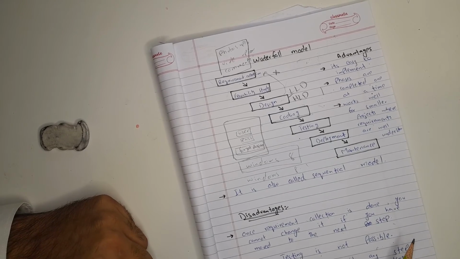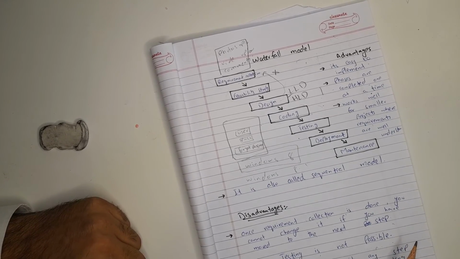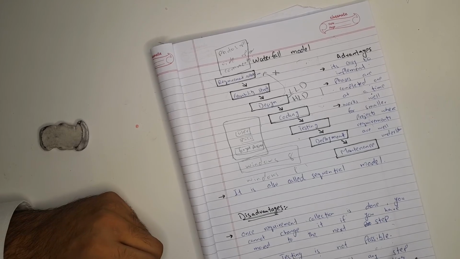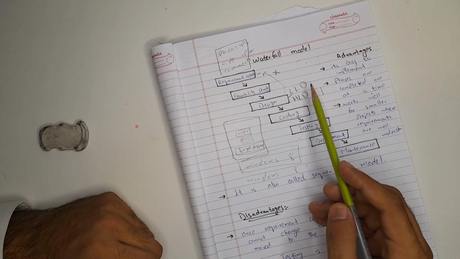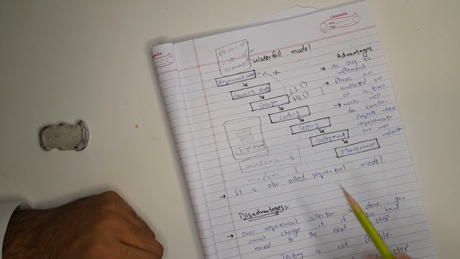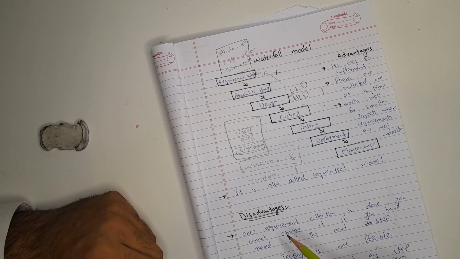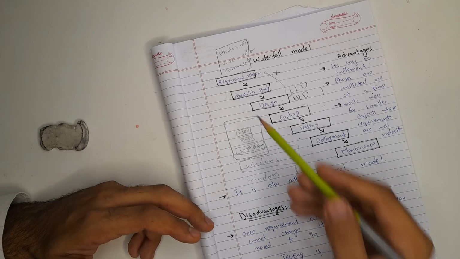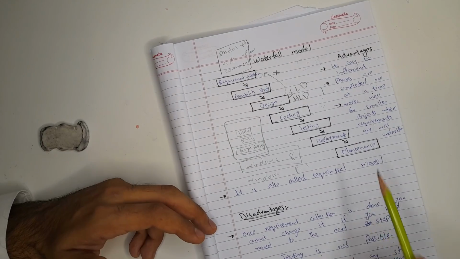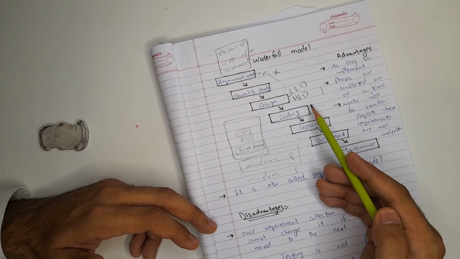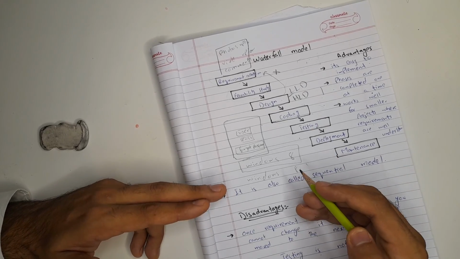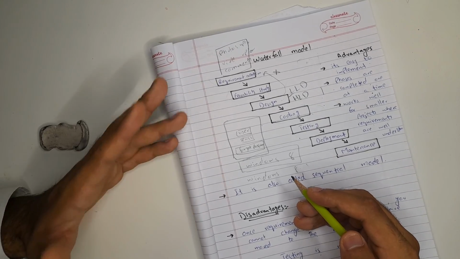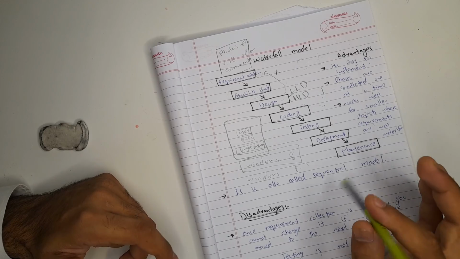In the next video we will be learning about the verification and validation model, which is an improvement over the waterfall model, and it will address the issues the waterfall model has, like you cannot change the requirement, and there is no early testing in the waterfall model. The verification and validation model will address those issues. So see you in the next video.